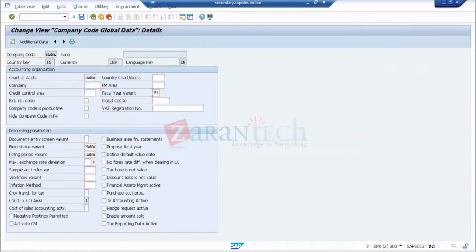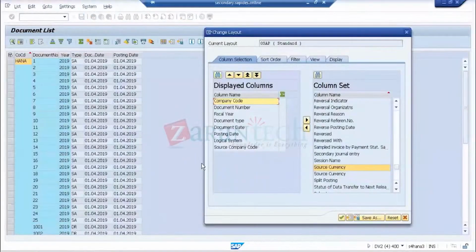Okay. I'm putting in the logical system and the source company code. Here, this is called the target company code. Target company code is nothing but in SAP S4HANA. What is the source company code? Source company code is nothing but your SAP ECC company code. Now I'm just taking the two icons. Now when I press enter, see, very, very important.